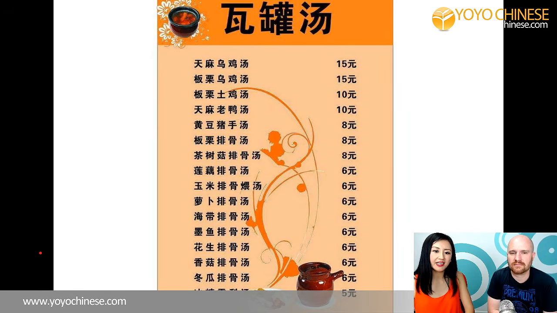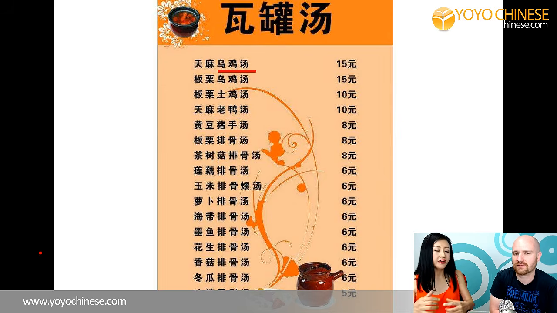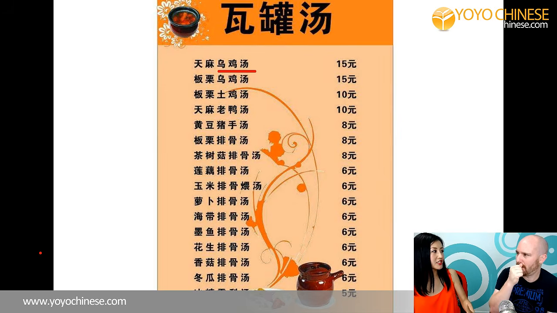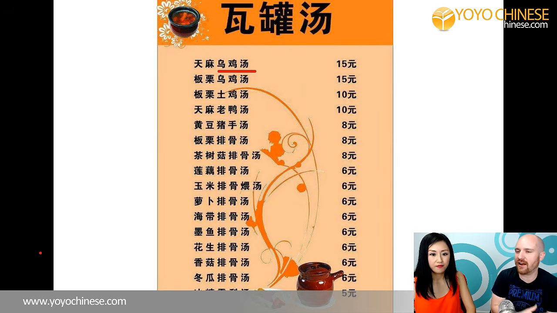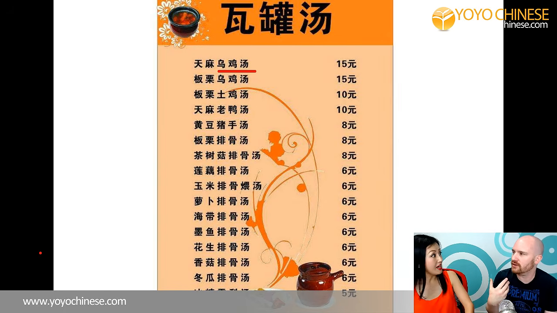Okay, then a tang again. So many tang. Yeah, Chinese people love soups. We should say that too. If you go to a typical restaurant in China, sometimes it has like 25 soups. Especially the people from the southern part of China, from Guangdong province, Hunan, they're all about tang. They think that the tang is the most nutritious thing ever. It's very healthy. And also, what's interesting is that a lot of restaurants in China don't expect you to order a drink. They expect you to order a soup, and that's what you drink.